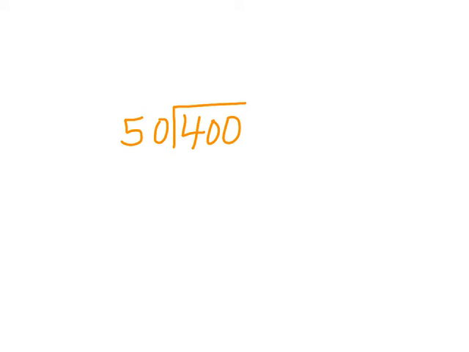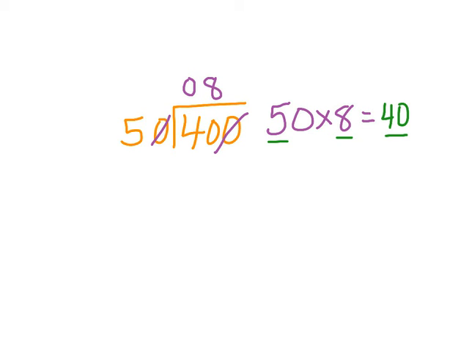Okay, now I have 400 divided by 50. I notice they both have a 0 in the dividend and divisor, so I can cancel them out. And 5 doesn't go into 4, but it goes into 40 8 times. So, and there's no zeros to bring over or to bring up, so I'm just done. And I can check my division by multiplying 50 times 8. And if I did my division correctly, I should get 400. So let's see. 5 times 8 is 40. That is correct. And then I've just got 1 zero left over that I bring over, and yep, 400.